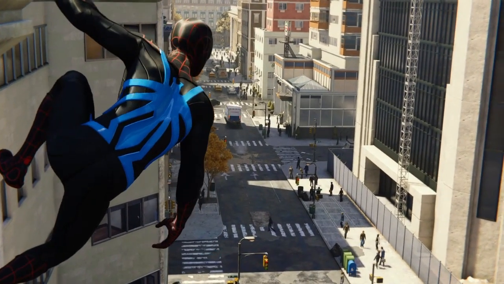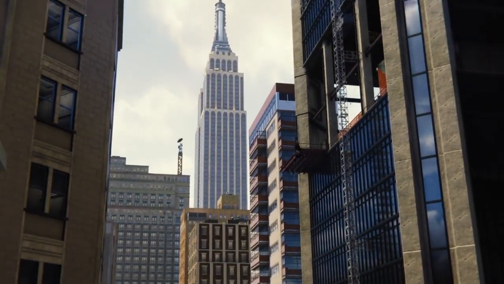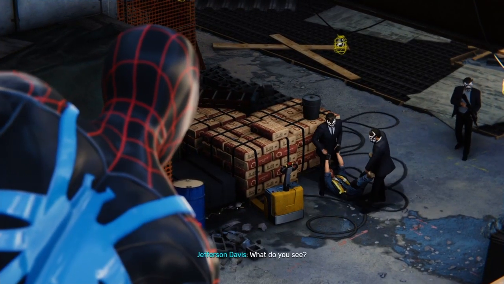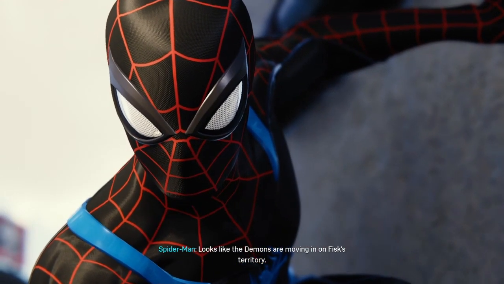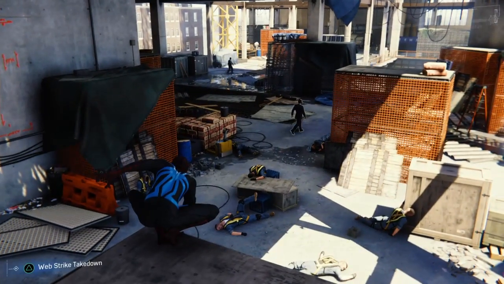Consolidated shipping. Oh, gunfire. Jeff, I'm here. What do you see? Find the rest. Boss wants them dead. Looks like the demons are moving in on Fisk's territory. You got this? I got this. Nice.